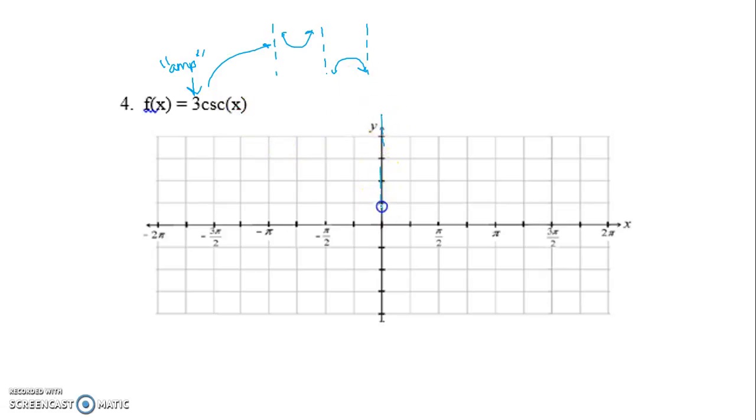So I can start with my asymptote, end with my asymptote, and then asymptote in the middle. Now, since my amplitude, again, if you will, is 3, I need to come all the way up to 3 and down to -3 for those points that I'm curling off of. I would repeat the same thing going backwards.